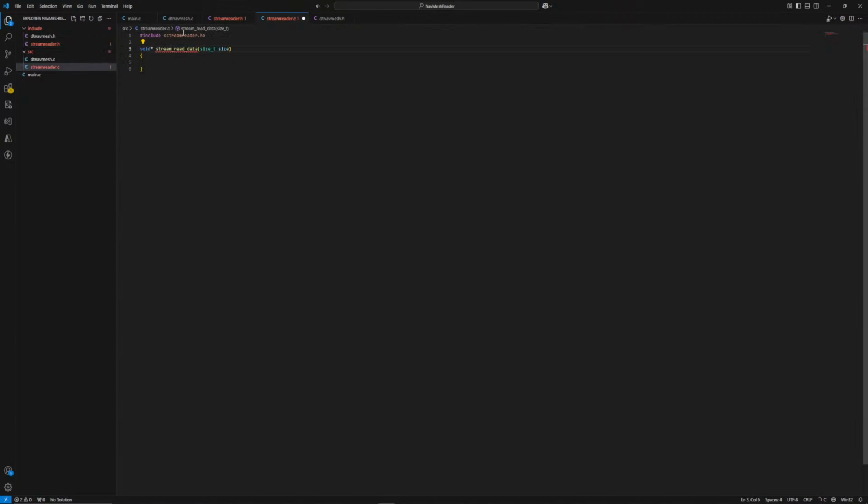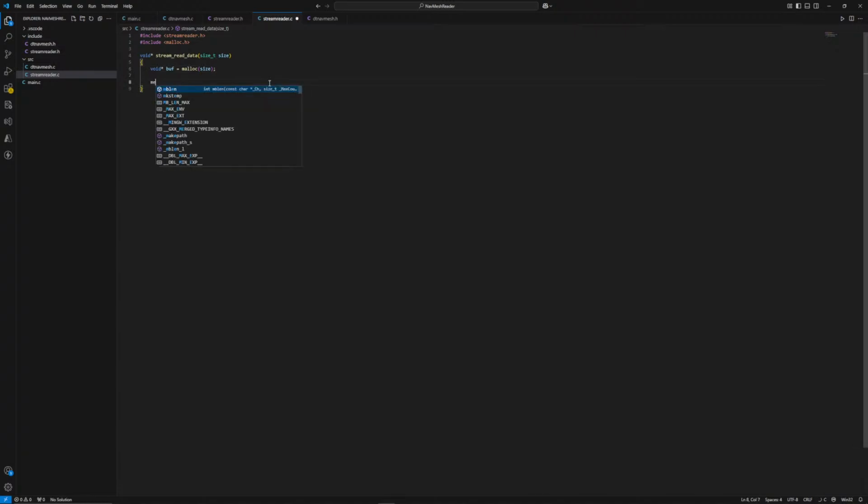Void pointer. Okay. Memcpy header, string.h.